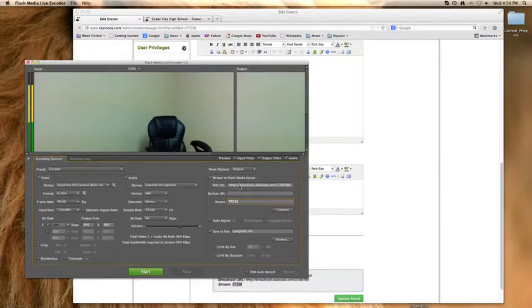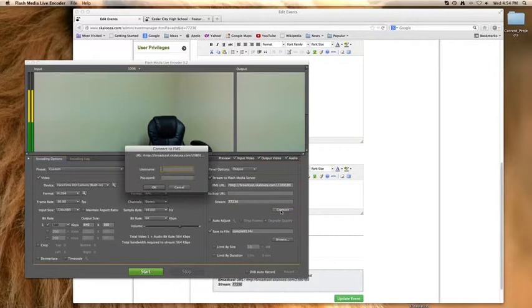But once you've got the broadcast URL and the stream name in, you can go ahead and connect to the Skalooza server. You'll have to get a username and a password from Skalooza to be able to do this. And I'll enter that in.